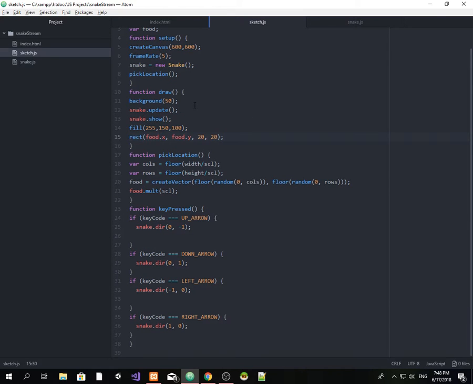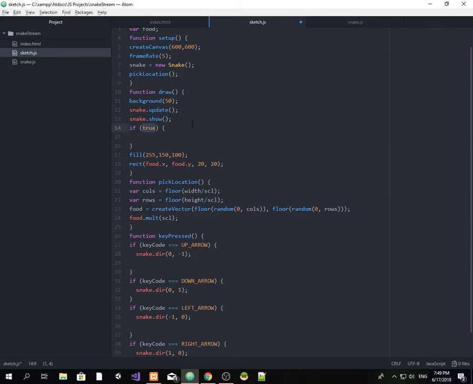So actually what we should do is we need to check if snake dot eat the food, like this, right?